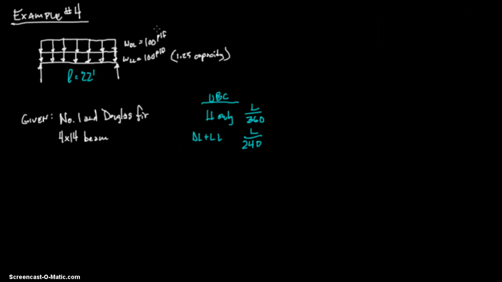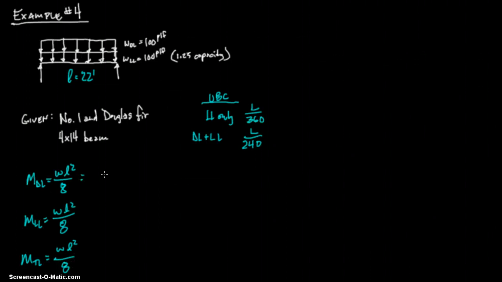All right, well, we need to go back and take a look at the reactions, and you know what? I'm just going to go back and figure this out real quick using our answers from Example 1. And we just used WL squared over 8. Okay, let's just go ahead and do it again. I don't like just leaving something and saying it is what it is. Let's figure it out. And then M live load equals WL squared over 8. And let's say M total load equals WL squared over 8.